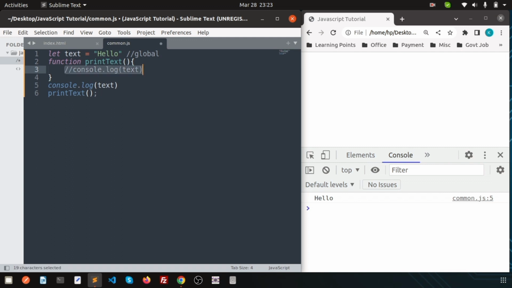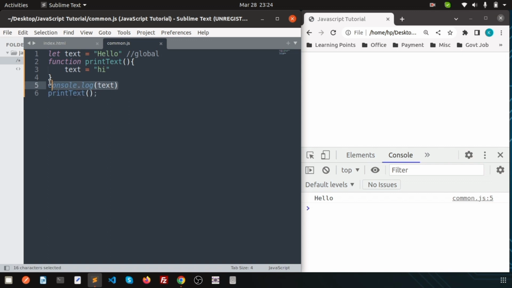Now let's do another thing. I am going to replace the value of text with hi, and then access it. If I refresh, we are still getting hello, but I wrote text equal to hello, then changed it and then printed. Actually, JavaScript will not work this way. It reads text equal to hello, then the function is not called, it just goes to the next line, the console.log of text. So text is hello, so we are getting hello, and after that the function is called.